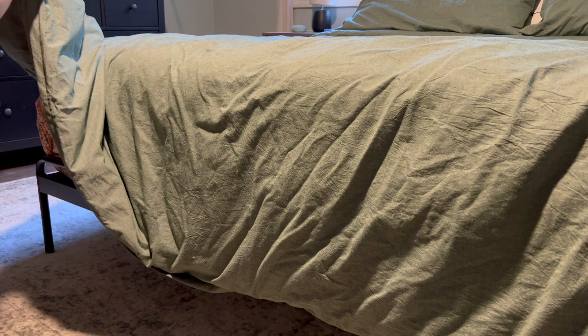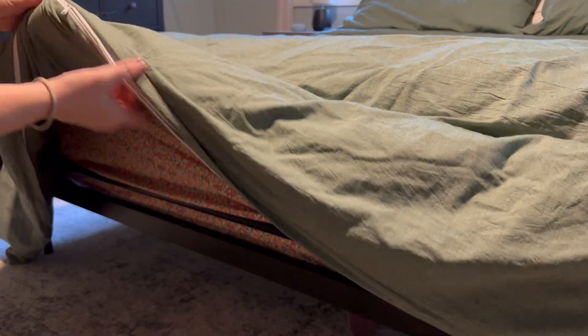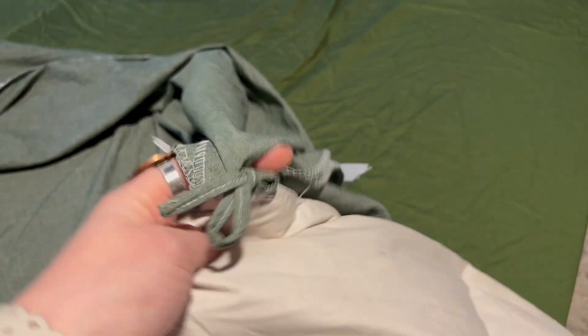It features a great zipper front, which makes getting your duvet in and out of here a breeze. But my favorite thing about it is that it has duvet ties all along the inside — not just in the corners, but on the edges as well as the top and bottom. There's nothing worse than your duvet getting smooshed up and falling to the bottom of your duvet cover at night, but that does not happen with this. Everything stays perfectly in place because of these great ties they've included on the inside.